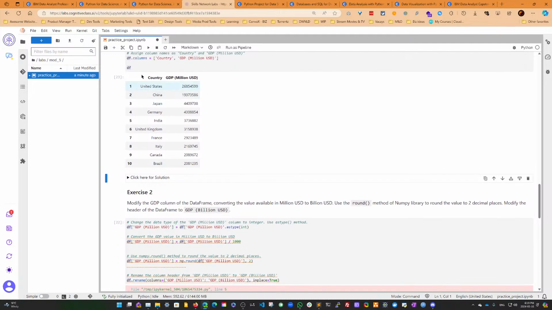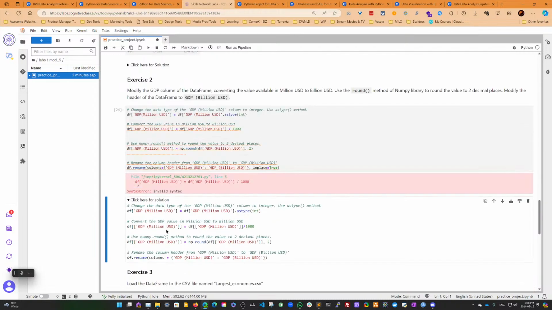I'm in this data frame. This is the data frame I'm choosing, the GDP million USD data frame. Is this two? Still the same error. I don't understand why.